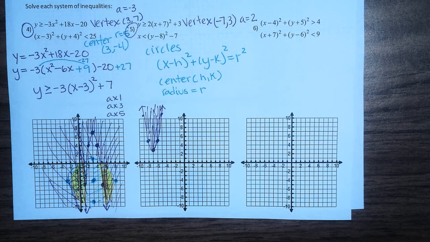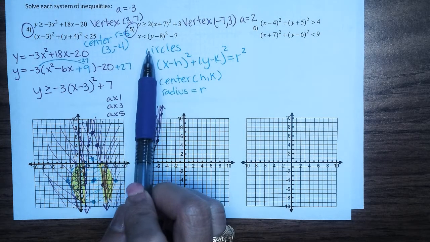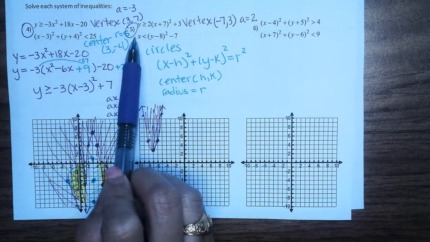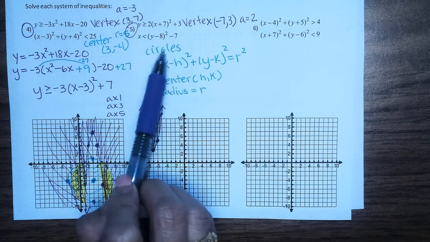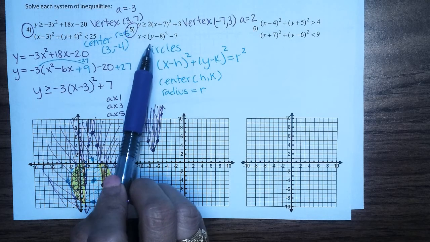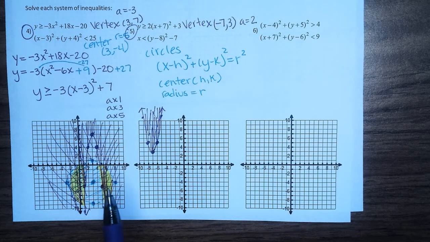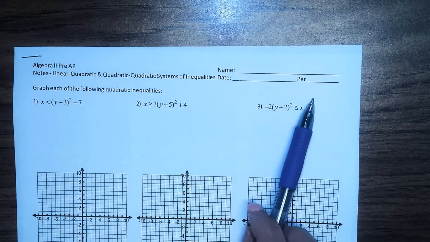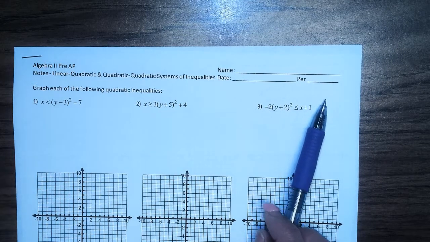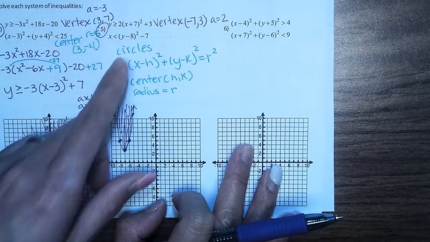Now here's the new thing, and the new thing is going to be to do the parabola that's horizontal. So when you get to the second equation here, or inequality, you notice how in this one you have x is less than y minus 8 squared. So for this one, your y is being squared, so that's a horizontal parabola. So it's going to open left and right horizontally. So that's why up here at the top, there's some practice problems for you to practice graphing horizontal parabolas. So, and well, if we have time, we can just keep going. But let me just show you how to graph this one specifically.